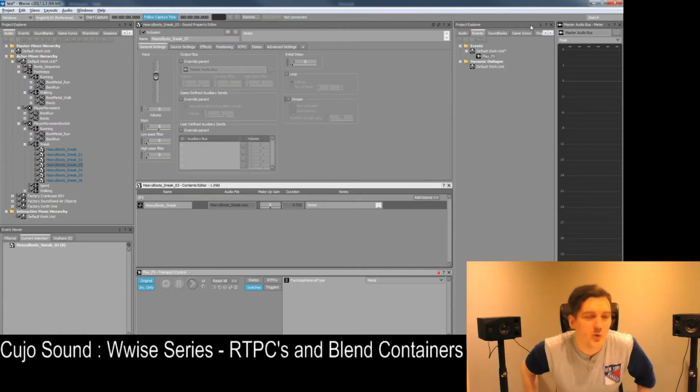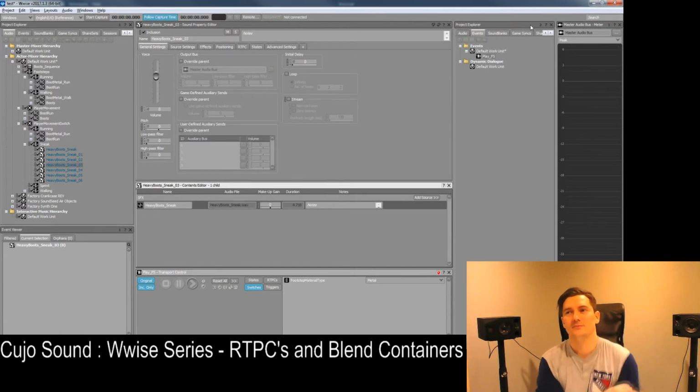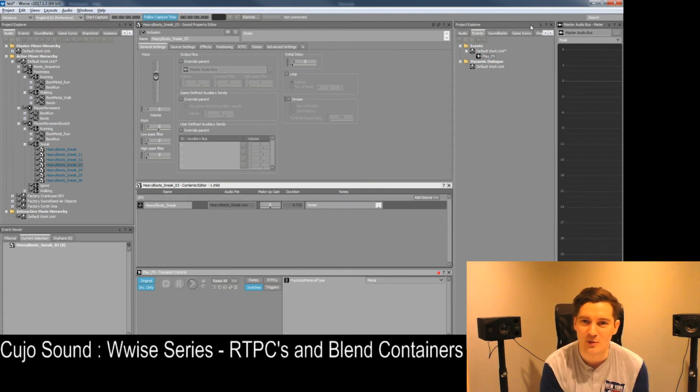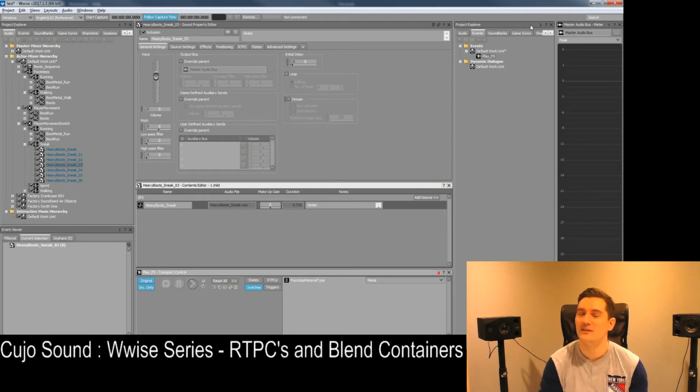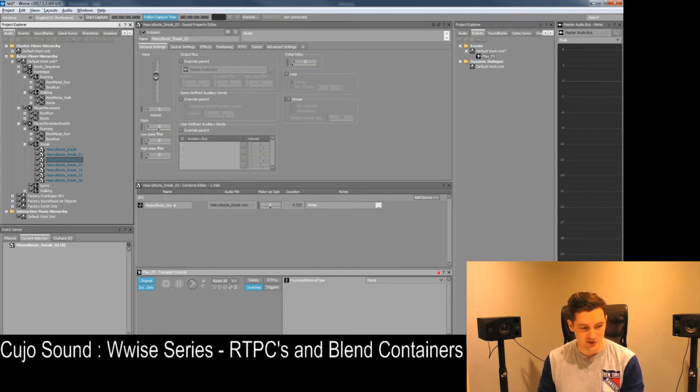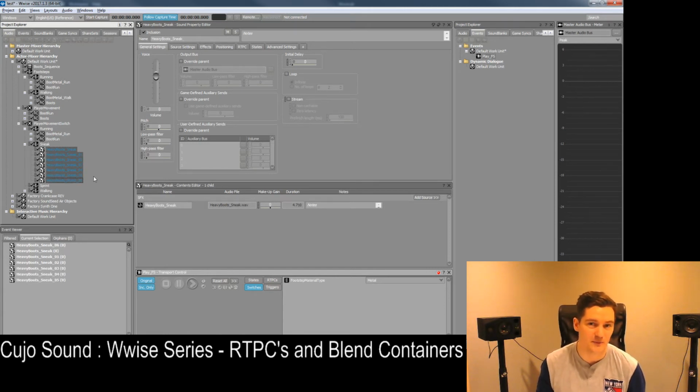This is somewhat, yes and no, a smart way to do things, because sometimes it's nice to have everything bounced into one file and then you can edit it out like this. But the problem becomes that if you edit in any way the source material of this file, you break all these variations and then you need to redo them. So it's not necessarily something that I would do.